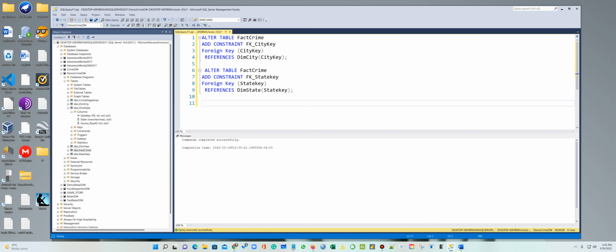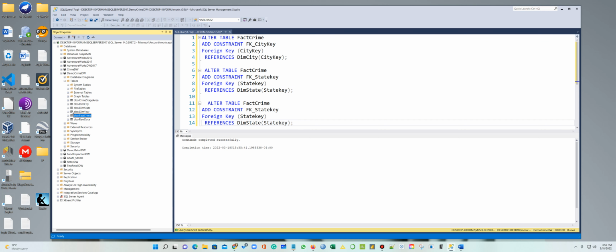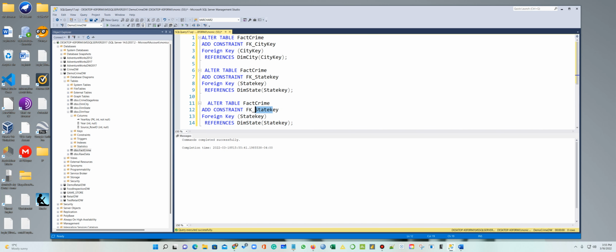Now let's go do the last one. We only have 3, and the last one is the year columns, year key. The key is uppercase.